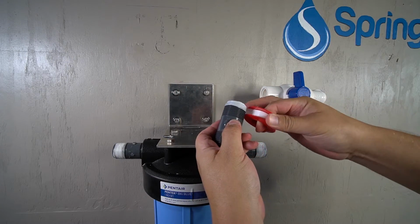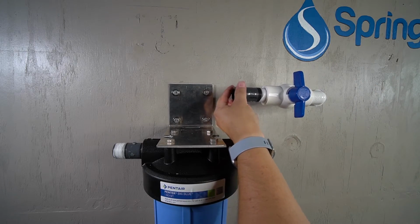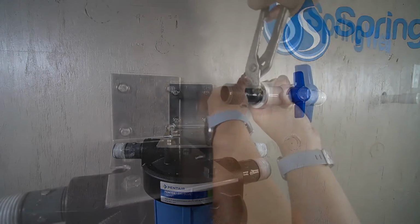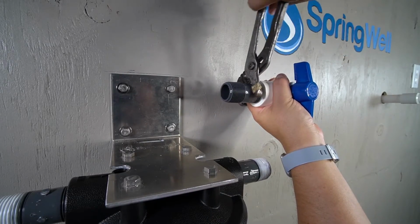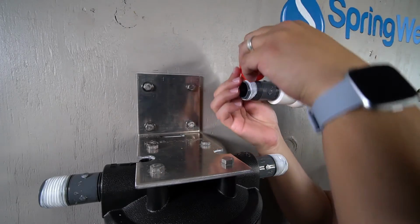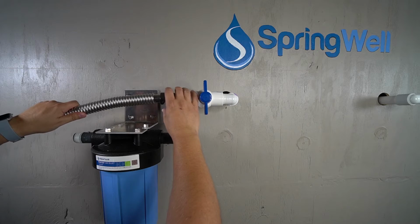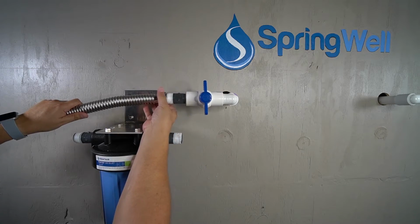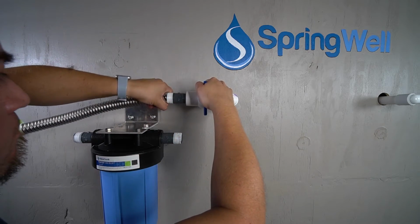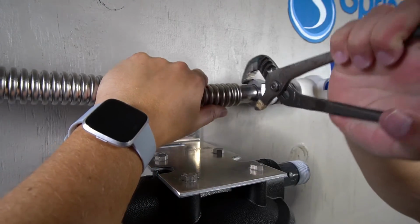Apply plumber's tape to one end of the third PVC nipple, and then thread it onto the other end of the shutoff valve. It will also need to be fully tightened to ensure that there are no leaks. Apply plumber's tape to the other side of the PVC nipple. One of the corrugated pipes will now be threaded onto the PVC nipple and fully tightened by hand. It will then be fully tightened to ensure that it doesn't leak.